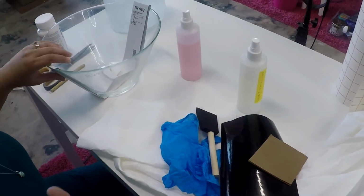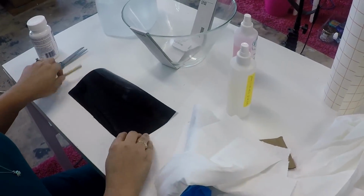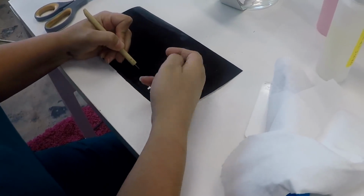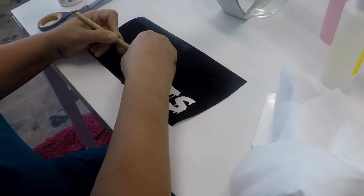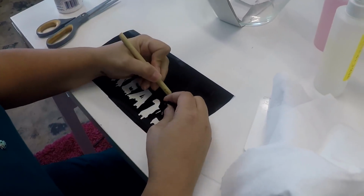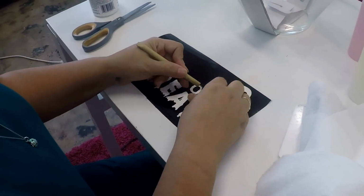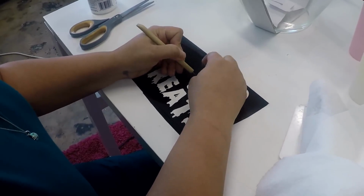Okay, so as you can see, we have everything laid out. The first thing that we're going to do is weed our vinyl, and remove the letters themselves because we're using this as a stencil versus actually applying the letters to the bowl. So this will just take a moment. We want to have an outline so that where the white is showing is where the etching cream goes, and anywhere it's black will not be etched. So let's go ahead and remove all that.